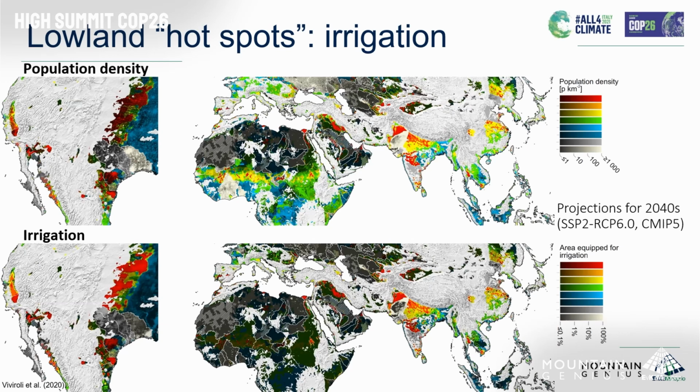And then if we go over to the Western US, we see that in the Great Plains, to the east of the Rockies, this seems to be even more an irrigation hotspot and a population hotspot, and to the west in the Central Valley and the Sonoran Desert, irrigation is about the same order of magnitude as population density if we consider this sort of hotspot.